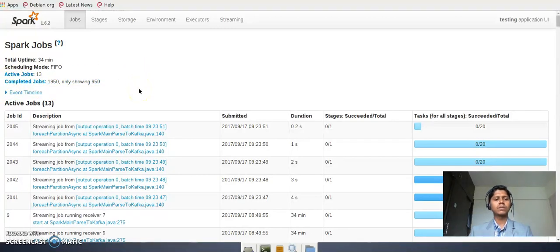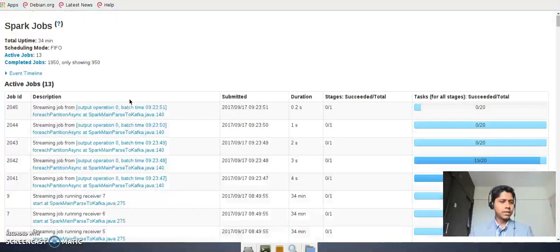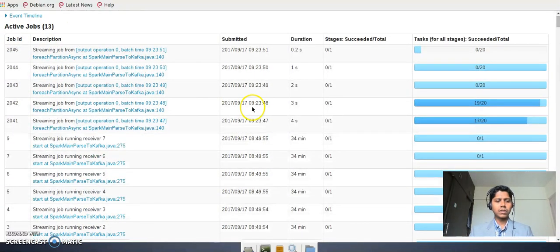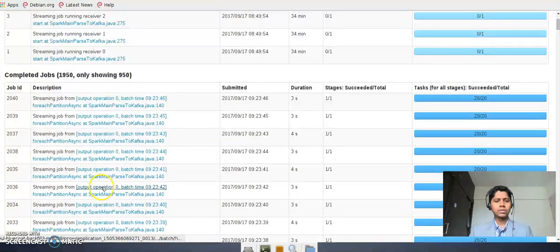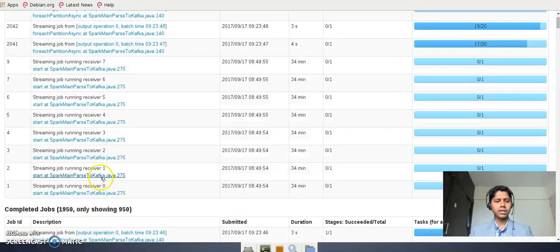These are the number of jobs which are already completed within this particular time, which is almost half an hour. If you scroll down, you can see the jobs currently in progress and the completed jobs details. These are all links to the particular jobs, which you can click on and it will take you to the job details page.